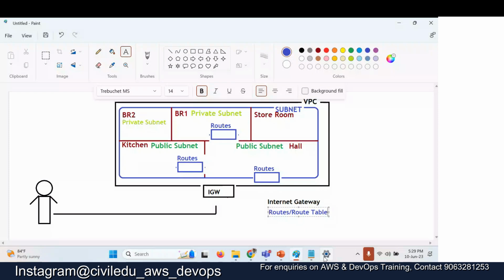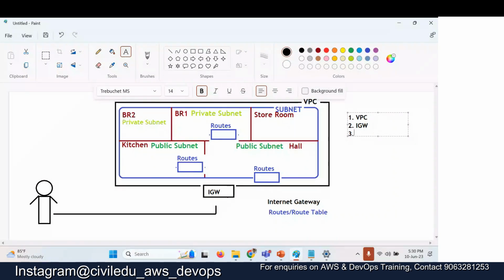So now, in order to create the network, in order to create a VPC, we need to create all these components. Let me write the components one by one. So what is the first one? First we have to create our own VPC. And then after creating the VPC, we have to create the internet gateway. Why do we need to create the internet gateway? Because this is where we will allow the person whether to enter inside the network or not.